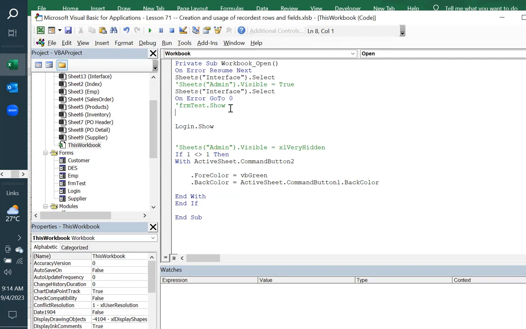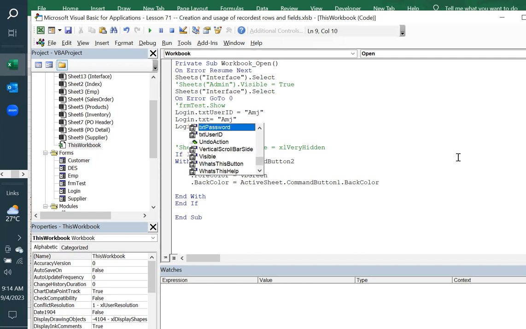So here we are going to write, before showing the login form, login.text ID, user ID is equal to AMJ, and the password text, password is equal to AMJ123. So you don't have to remember it, and all you need to do is, as soon as it is shown, click login, and here you go.